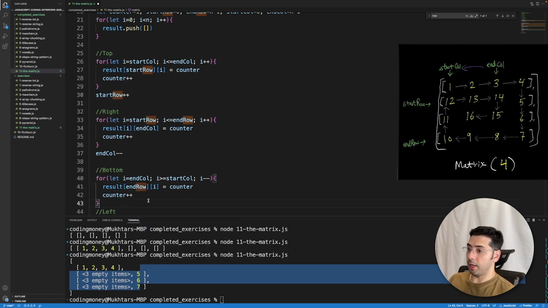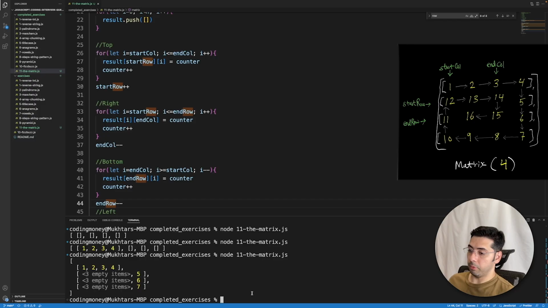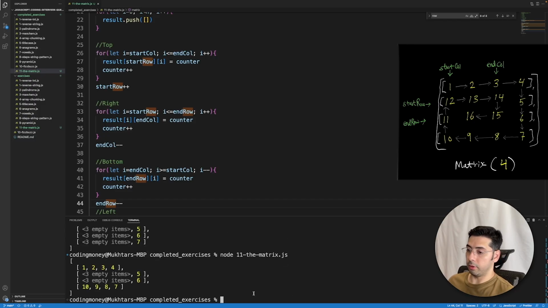And once that is done, we will decrement the end row like that. Okay, let me run this to see it's working fine. So the top, right side and the bottom row are done, so we need to take care of the left side.